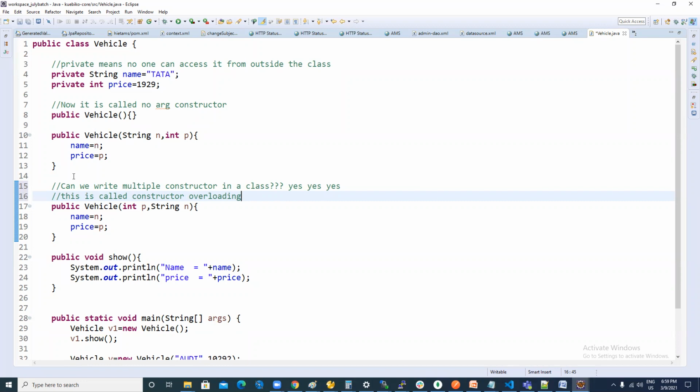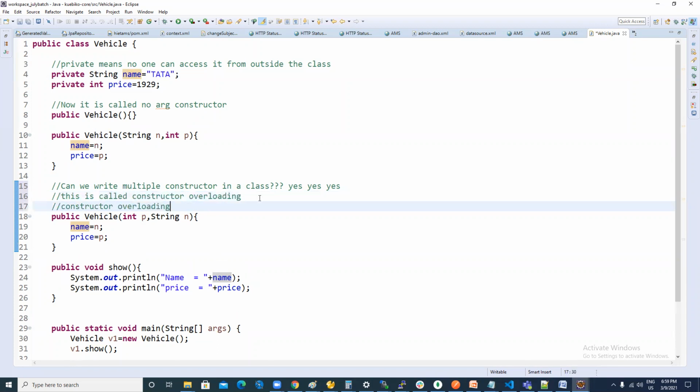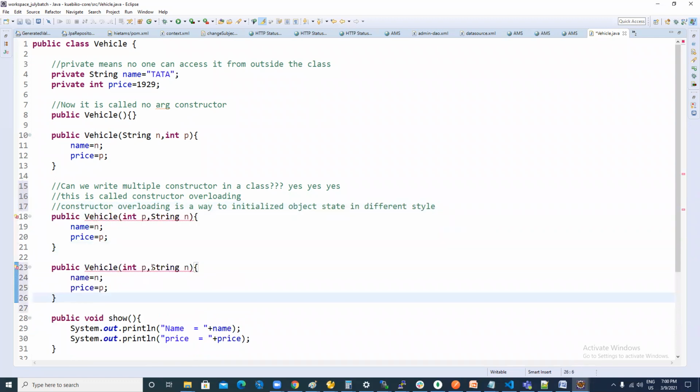Why do we need constructor overloading? Because we want to initialize objects in different ways. Constructor overloading is a way to initialize object state in different styles. Then you can write a constructor where I'm passing only the name.